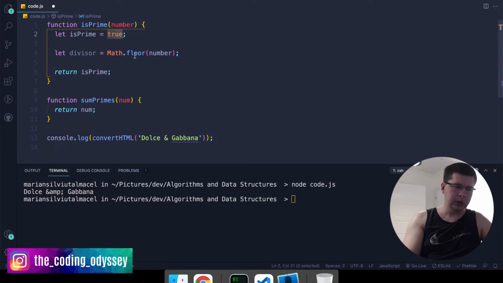And then if we find a number that can divide the number, if it can be divided by that number, then we make this one false. So I think we can just keep dividing by 2, and if none of those numbers divide number, then it should be prime.